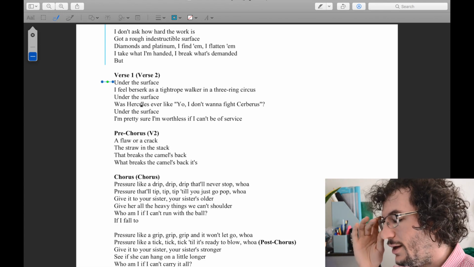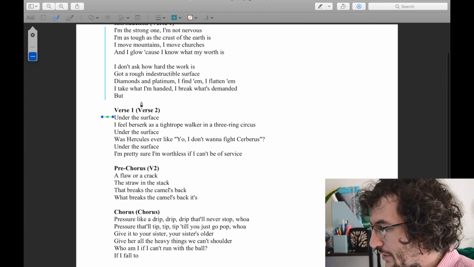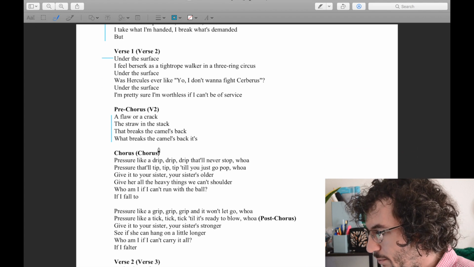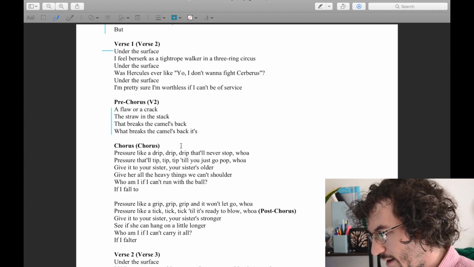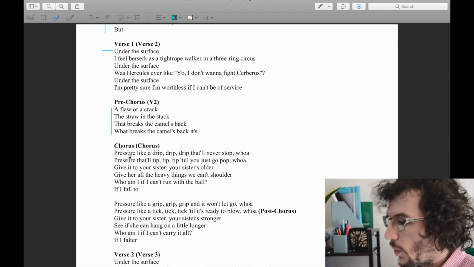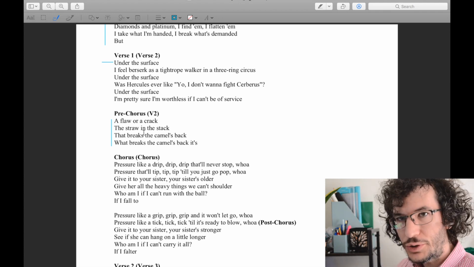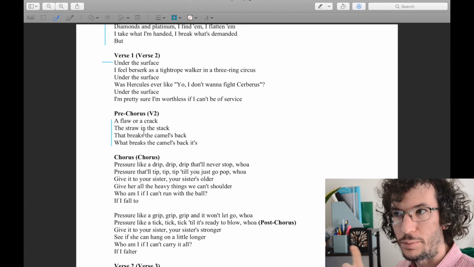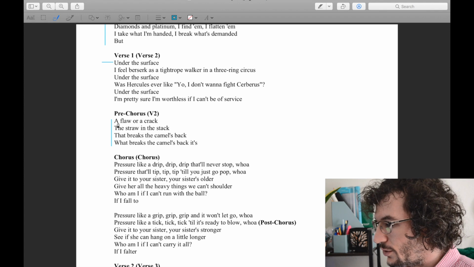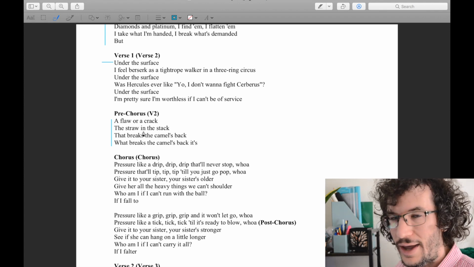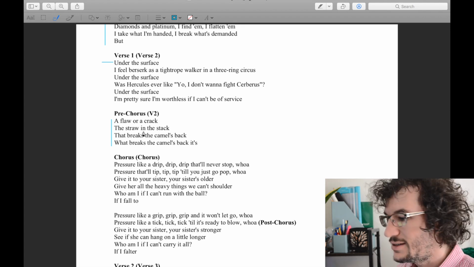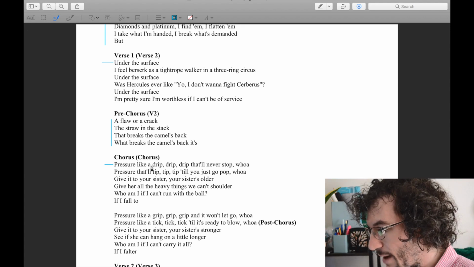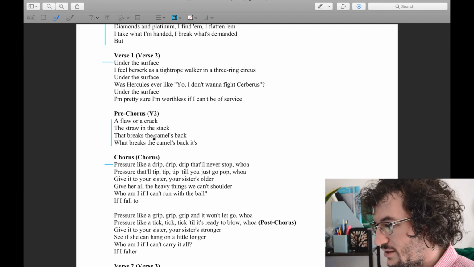Since this is different, Genius Lyrics said this was verse 2, which is completely reasonable if you want to call this first part verse 1. And then I call this part a pre-chorus, where it goes "a flaw or a crack, the straw in the stack," because it gets us into our chorus, and we also have a different chord. In here, we have a B major chord, which is the 5 of E minor. This whole piece is in the key of E minor, with the exception of the bridge, which is in G major, which we'll get to. So by having a new chord here and having all that energy build up, the B major chord being the 5, or the dominant chord, of E minor gives us that kind of tension where we want to resolve to our E minor chord, which happens in the chorus. Genius Lyrics just called this part of verse 2.